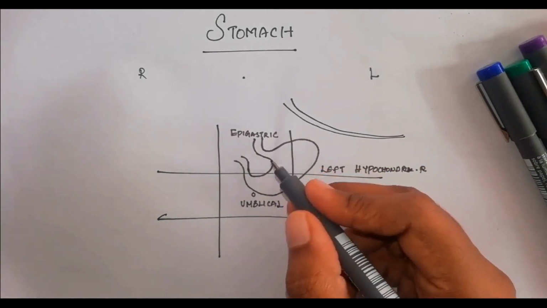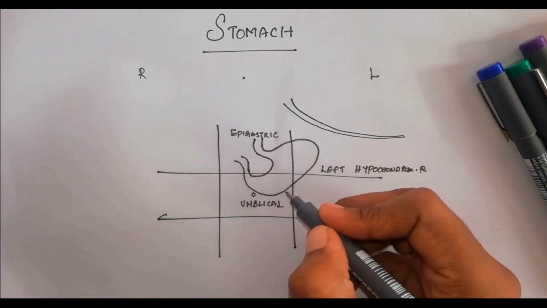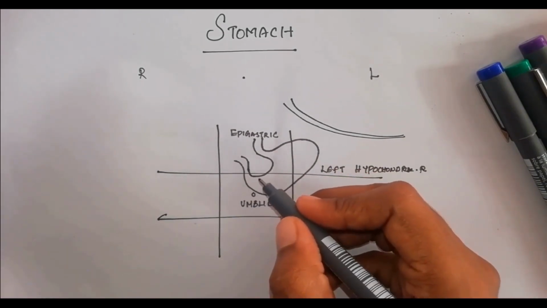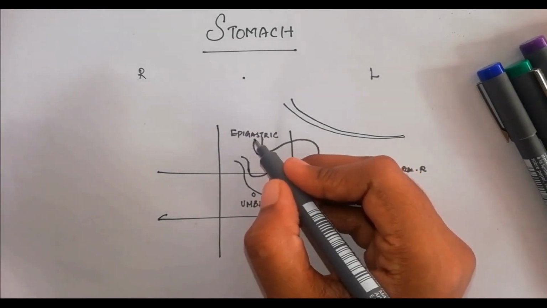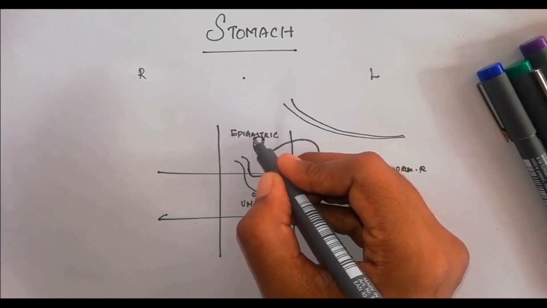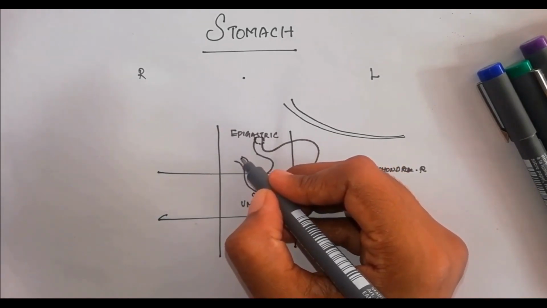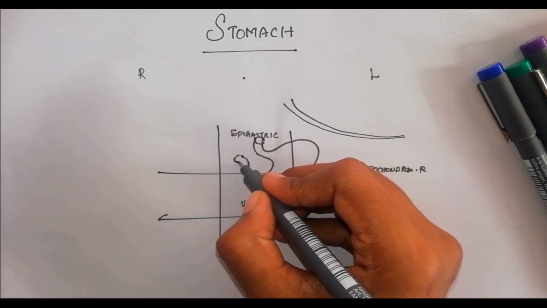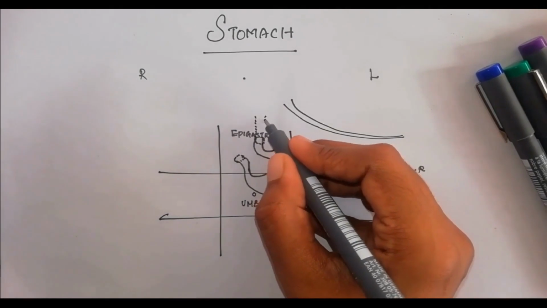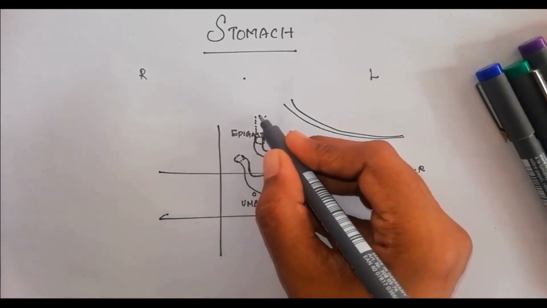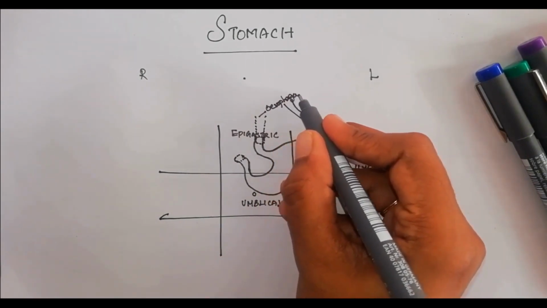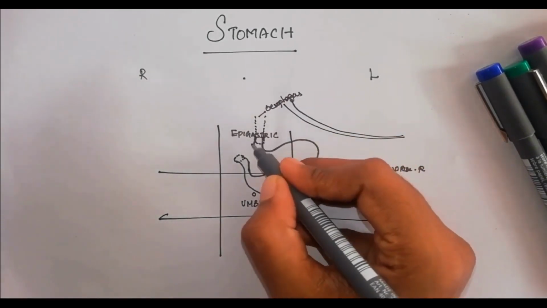Now we are going to deal with the parts of the stomach. We are going to see three important parts of the stomach, such as we have two orifices. This is the upper orifice, and this we will call the cardiac orifice. The lower one we will call the pyloric orifice. The cardiac orifice is an opening which is a continuation of the esophagus. So here we have the esophagus, which continues as the stomach's cardiac orifice or end.